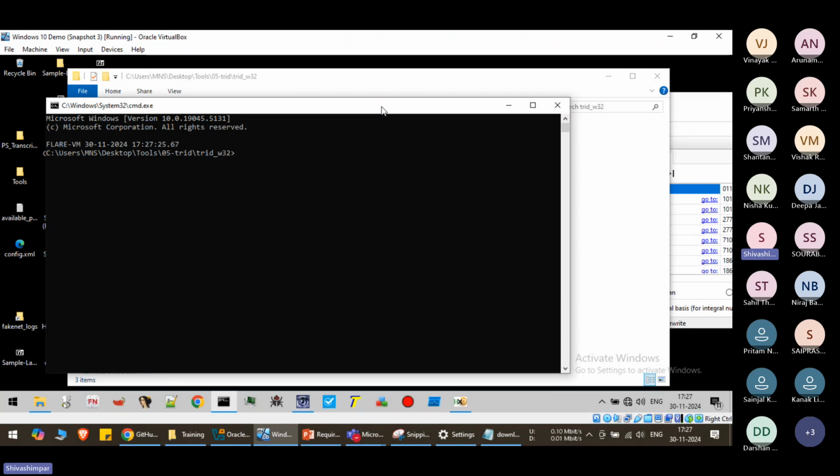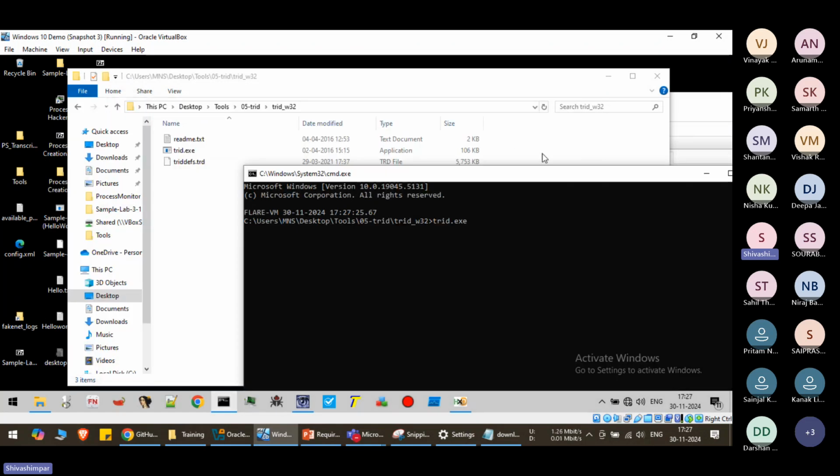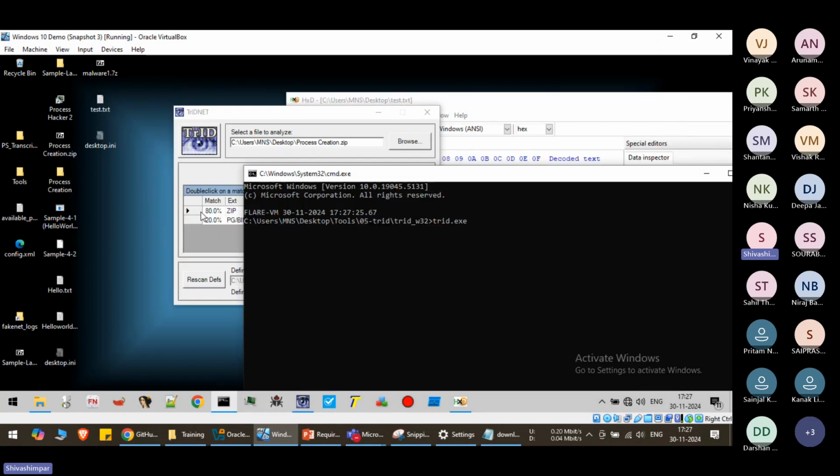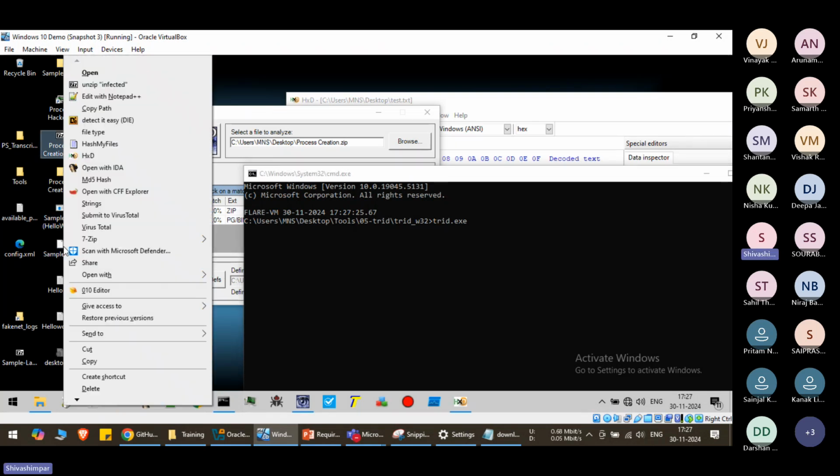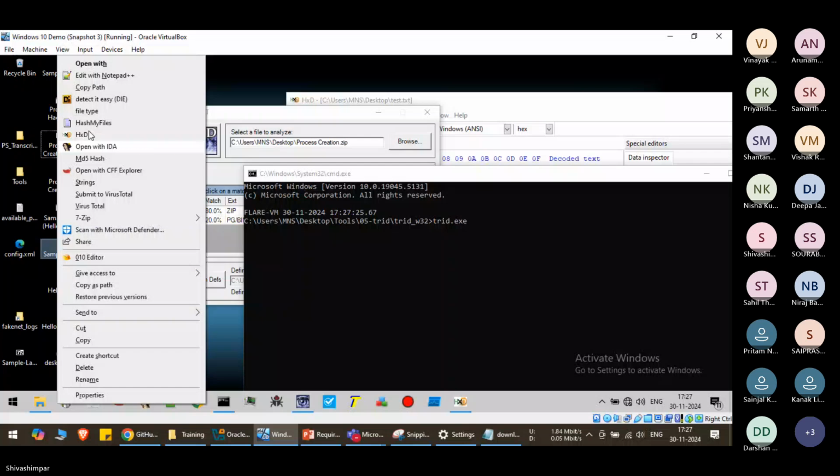Now I guess you need to just enter .exe, a space, and the location of whatever sample you want to analyze. So let's check for this sample only. Copy path.